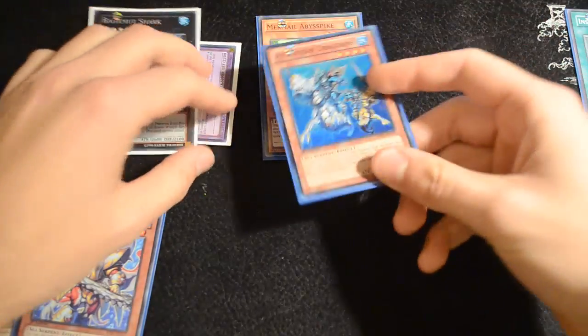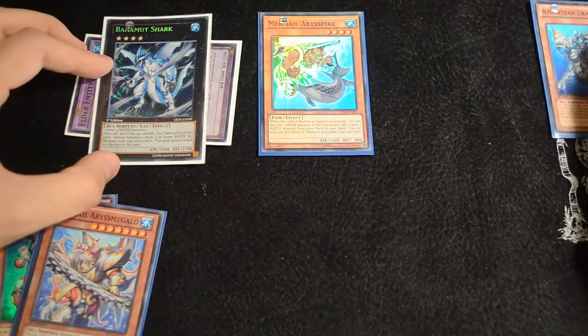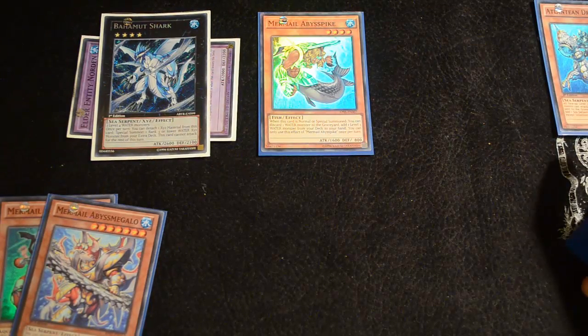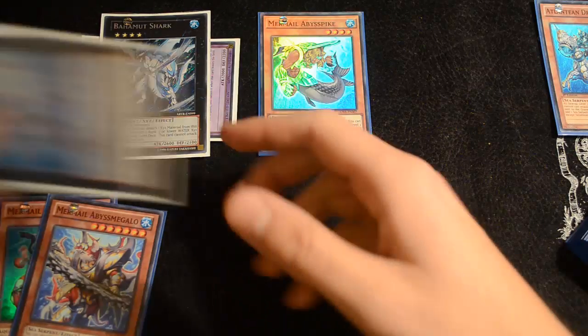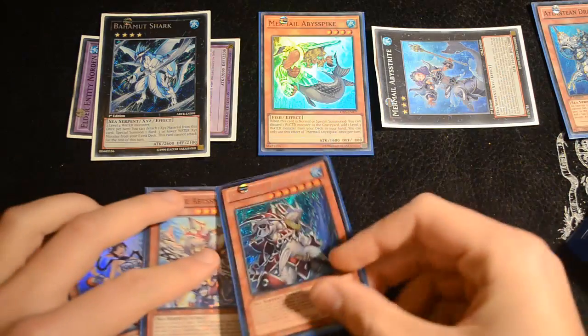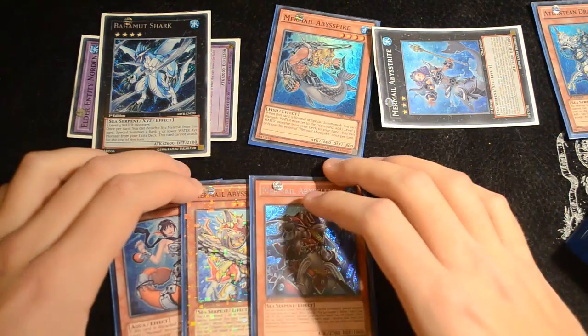It's a material, sorry, it's not a card. Detach to the grave for a water monster effect. Interesting. You know what that means? First off, Bahamut Shark's going to be able to summon the Abyss Trite from the extra deck, and then Dragoons is going to add another Sea Serpent from your deck to your hand.